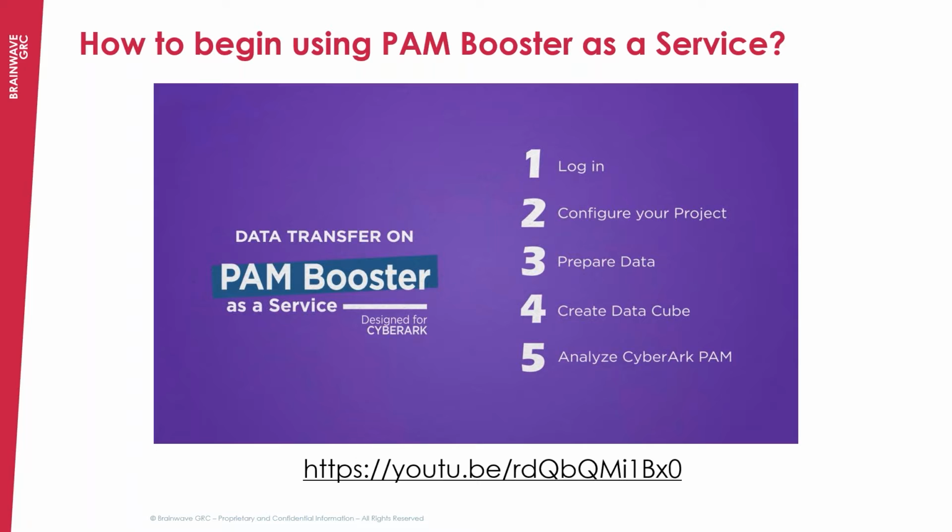Step 1, you will receive the URL to access your dedicated PAM Booster instance. Then in step 2, you will be able to start the configuration, and also the interfacing of PAM Booster with any public identity provider that you may use. The identity provider should be compatible with SAML2 or OpenID Connect, such as Azure, Google Suite, Okta.